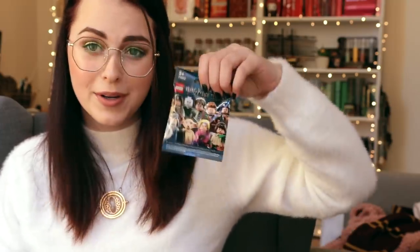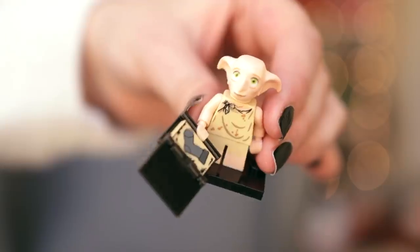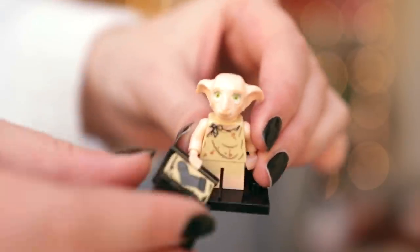Number seven — this little package here, it's not that little. I still can't get over how cute these little pinchies are. And we have a Lego Harry Potter mystery bag. Got my scissors, so we're going to go ahead and see what I got. I got Dobby! I know because I just saw his head. I'll put it together and I will show you how it looks. You can see all of the things that you could have gotten here. Very cute.